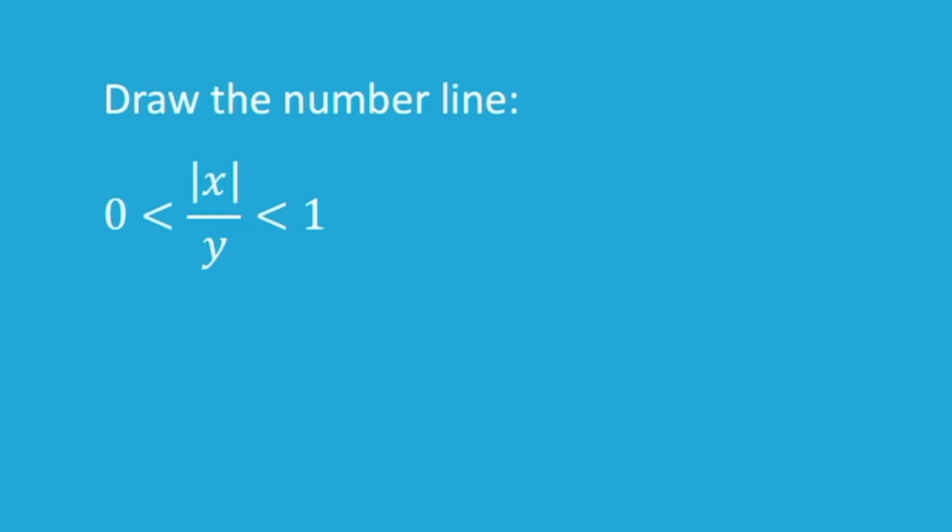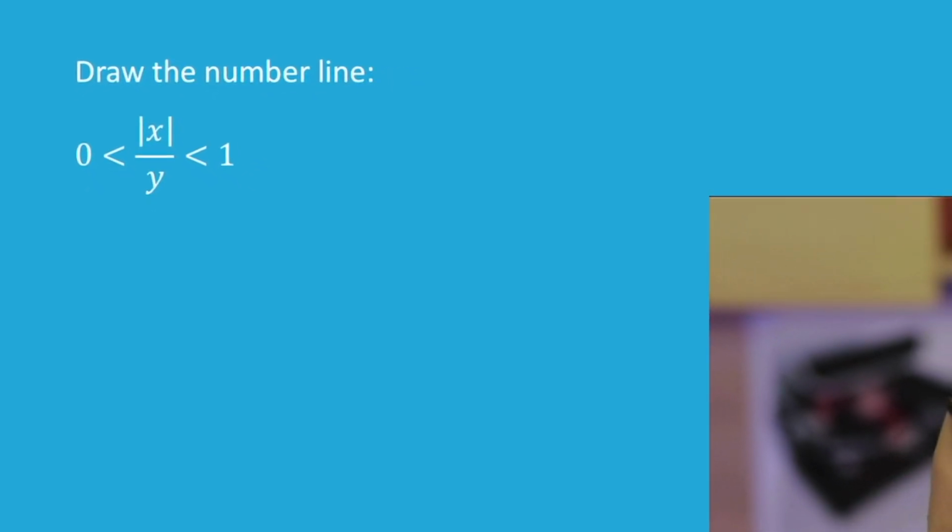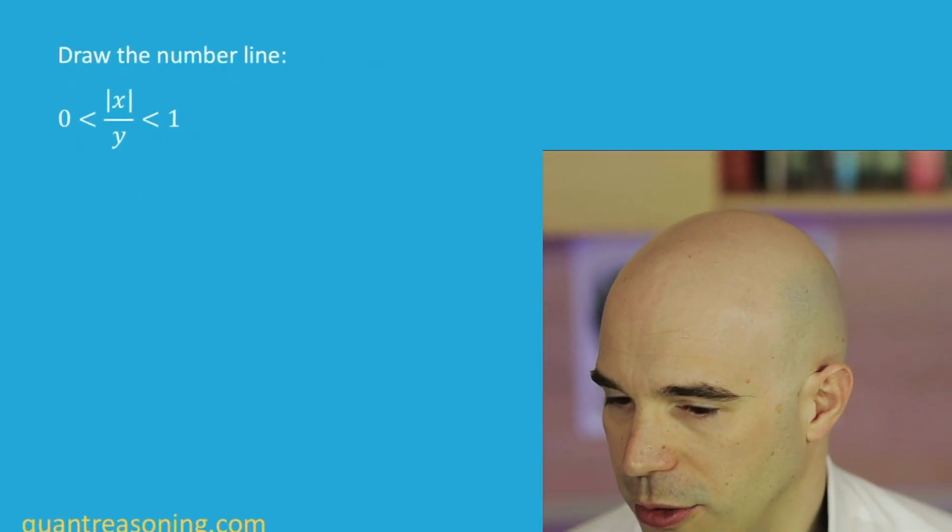So we can actually infer now which side of 0 y is on. We couldn't do that previously. In the previous two questions, we had no idea which side of 0 y is on, but now we can. Now we can say that y is definitely to the right of 0, but we cannot say which side of 0 x is on. Can we tell, though, who's closer to 0, x or y? The denominator overshadows the numerator, meaning that x is closer to 0 than y is.